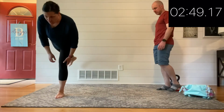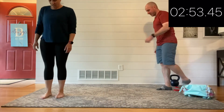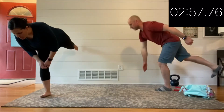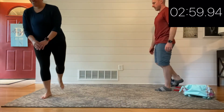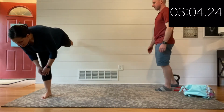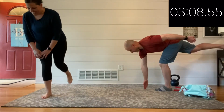You've got about 10 more seconds here before we switch legs. Keep going. And the reminder, you absolutely can keep a leg down on the ground. That's okay. 2, 1, go ahead and switch. Yeah, or like Aaron said, you can be next to a wall so that you can catch yourself, or next to a chair, or really anything.